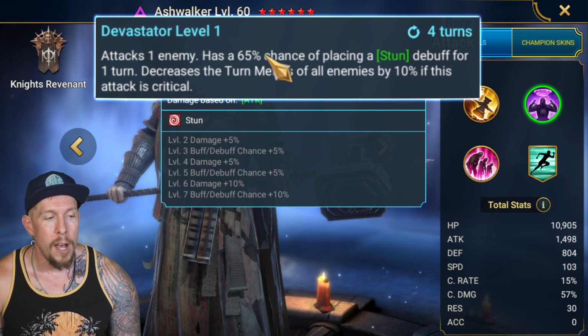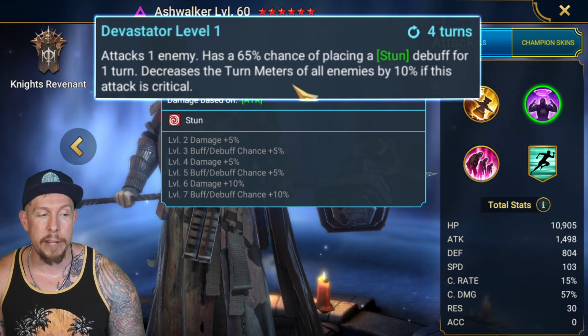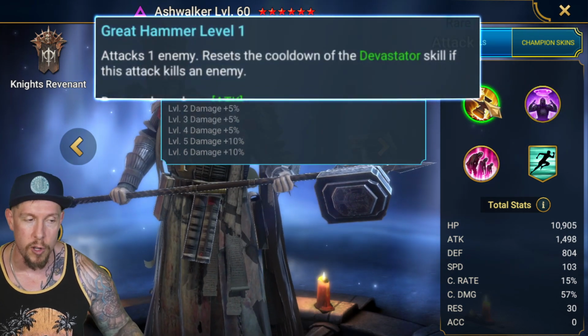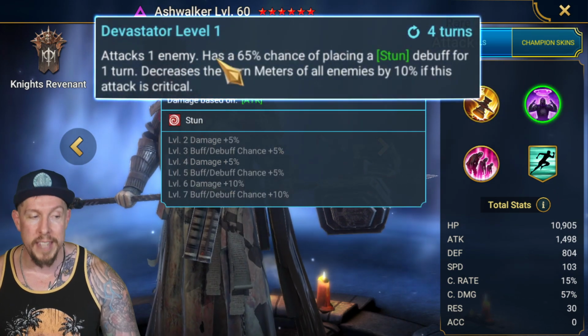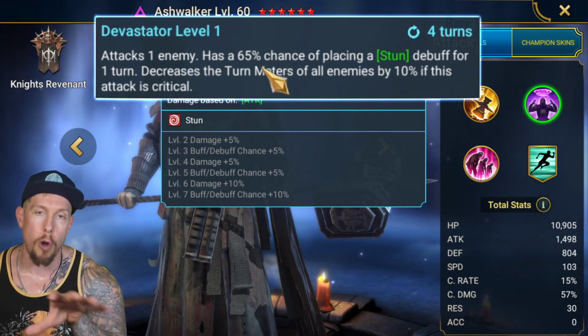Attacks 1 enemy. We get an 85% chance stun, and then decrease turn meter of all enemies by 10% as long as the attack is critical, which it's always going to be. A hard-hitting Great Hammer on the A1, resetting the cooldown of the Devastator ability, leading you into more stuns and more control with turn meter.